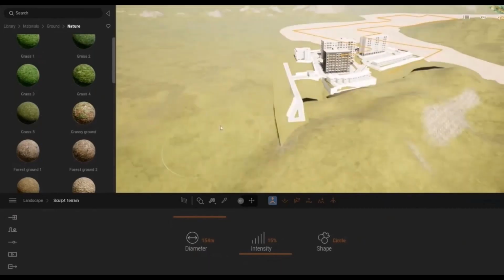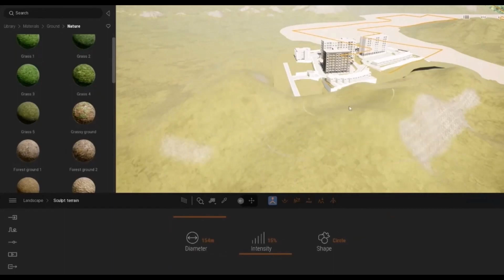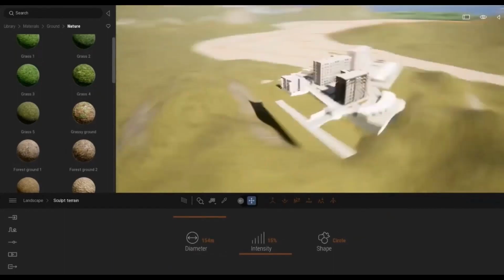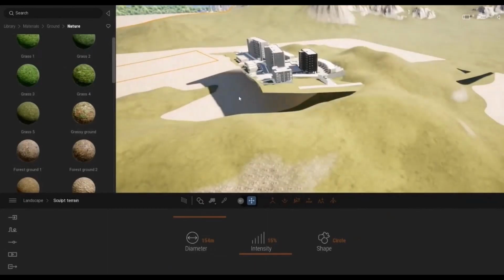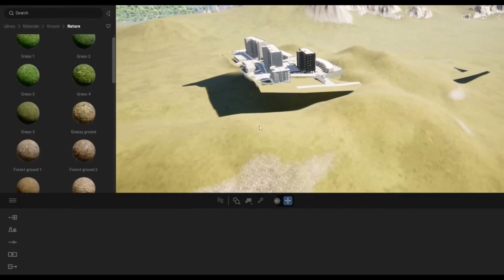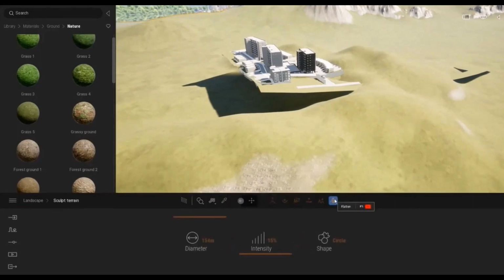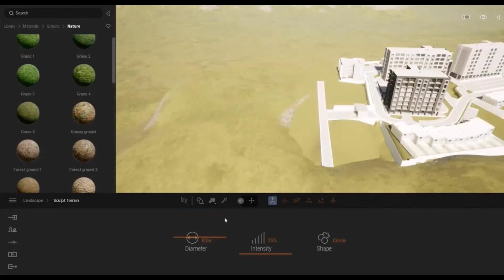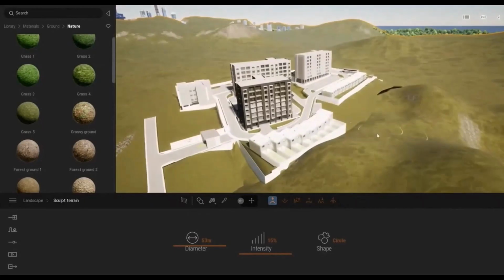You can see that we changed the diameter for how big our sculpting tool is. And this allows you to work quickly, and we don't have to do it very accurately at this point. We're just doing it for the presentation. You can lift up the landscaping that we placed just like we did now, and we can change the diameter to a smaller one so that we can be a little bit more detailed in what we are adding in.